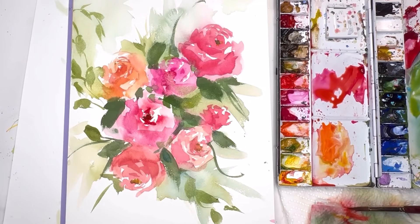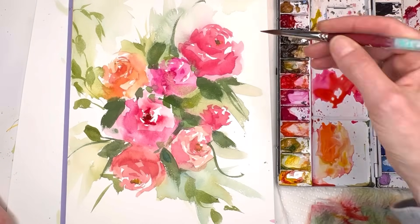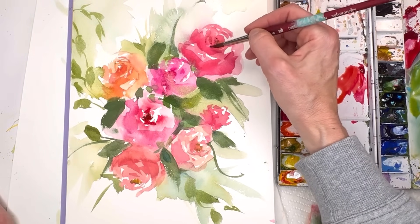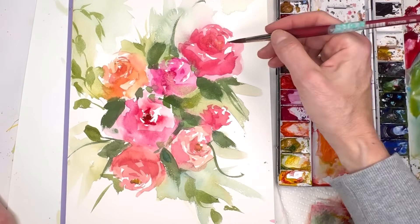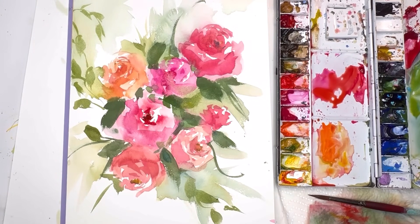That's how I create these simple roses — you don't have to make it too difficult. If this little part is sitting there dark and makes no sense, go back in with a couple of dark lines to make it make sense, or just a really deep center. It's up to you — sometimes it doesn't make sense when you do something like that, sometimes it does. If you have any questions, leave them in the comment section. Thank you so much. If you're a Patreon member, you get the extended version, so stick around.